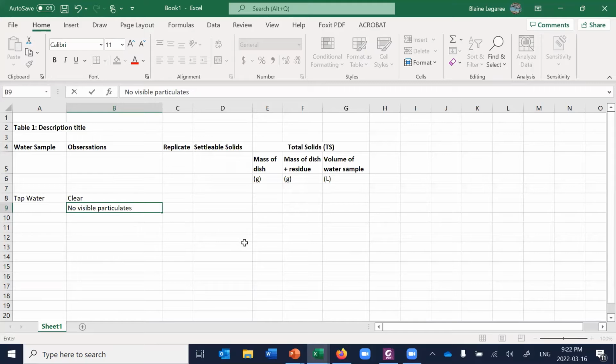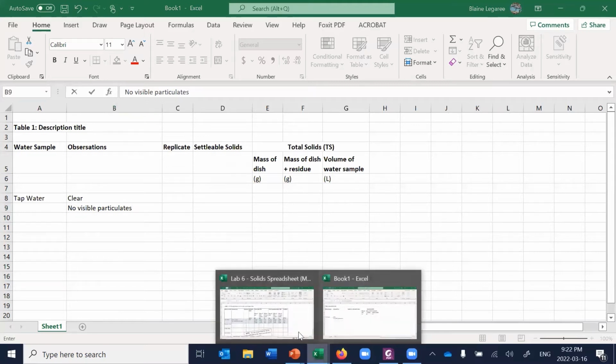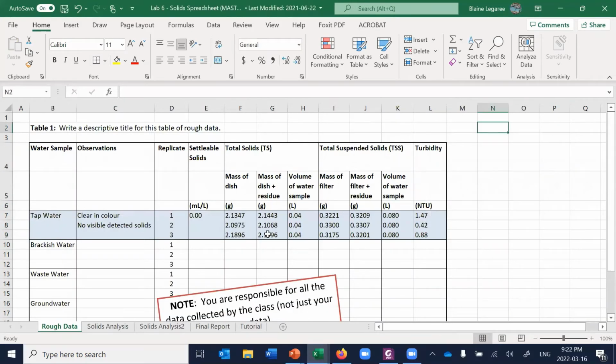Make sure you take a look at the sample in the lab manual. I will show you what the sample looks like here. This is what I have in your lab manual. You can see there's some data in there. You may notice I have borders and things like that. Don't worry about that right now. Just get the data in. That's what's important, and make sure it's complete. And then you can move on to the next step.